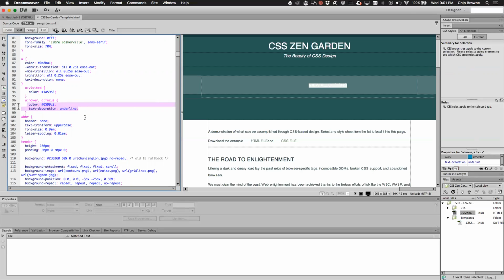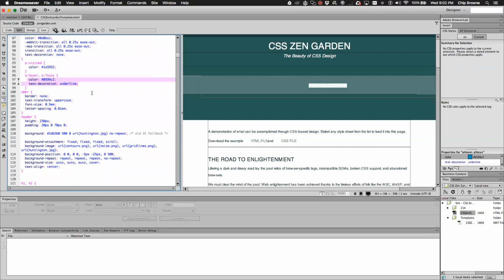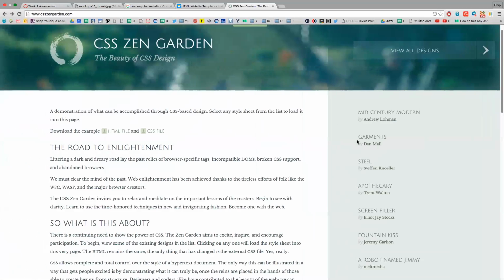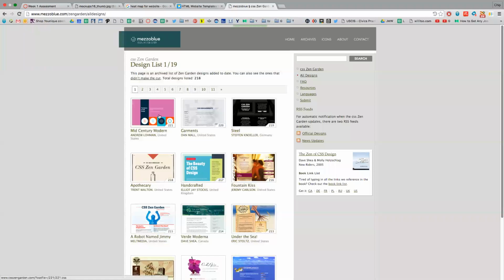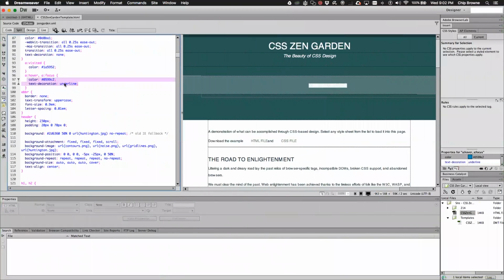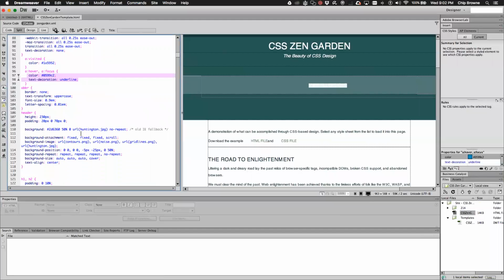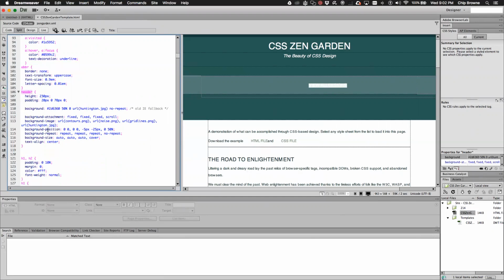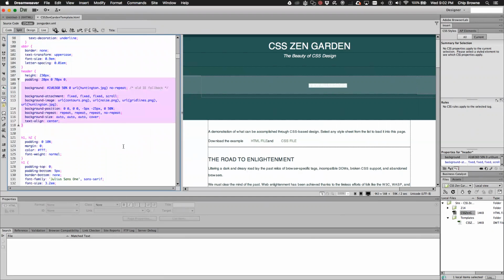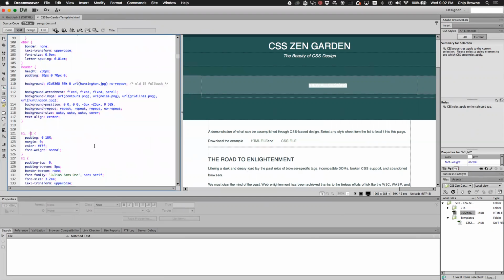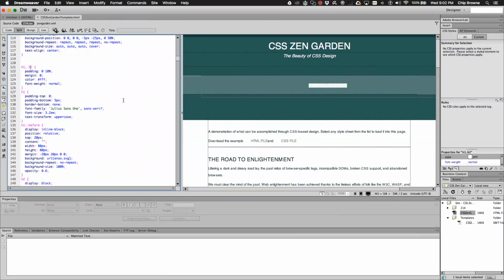And this is not HTML. This is all done in CSS. And this is how the designers of the Css Zen Garden website were able to make all these different designs. What they've done is come up with different values in this area and different instructions. The header itself has all these characteristics. H1 tag, H2 tag, all of those, and so on and so forth.